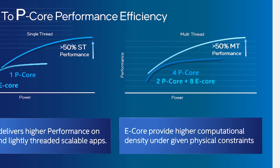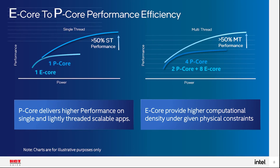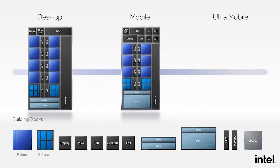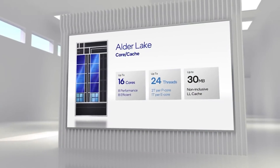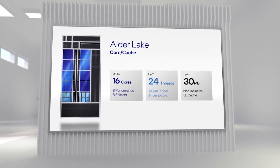However, when we come to a hybrid design, it storms ahead in multi-threaded and delivers a 50% increase compared to a 4P-core solution. Intel have actually delivered a helpful slide here to demonstrate this. The hybrid design featured two P-cores — Golden Cove — and eight E-cores, or Gracemonts, and offers 50% more threads to obtain its 50% lead over a standard 4P-core design: 12 threads versus eight threads. And again, this is all done within the same package and power constraints.